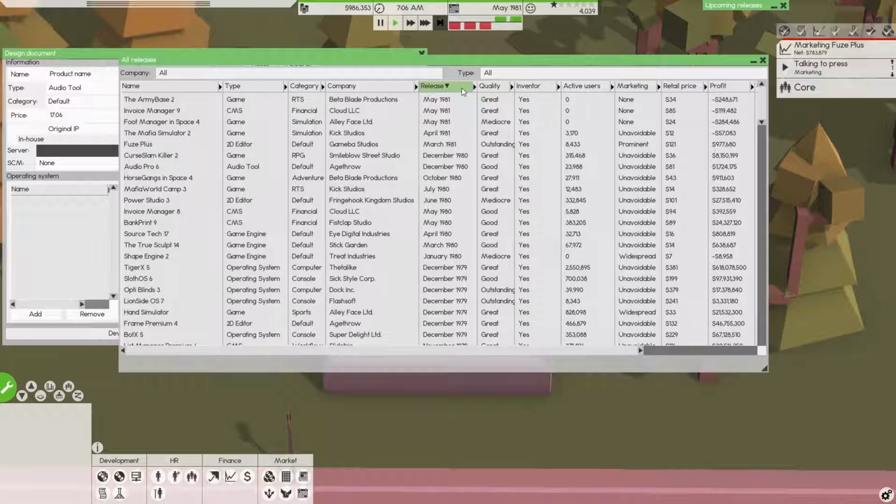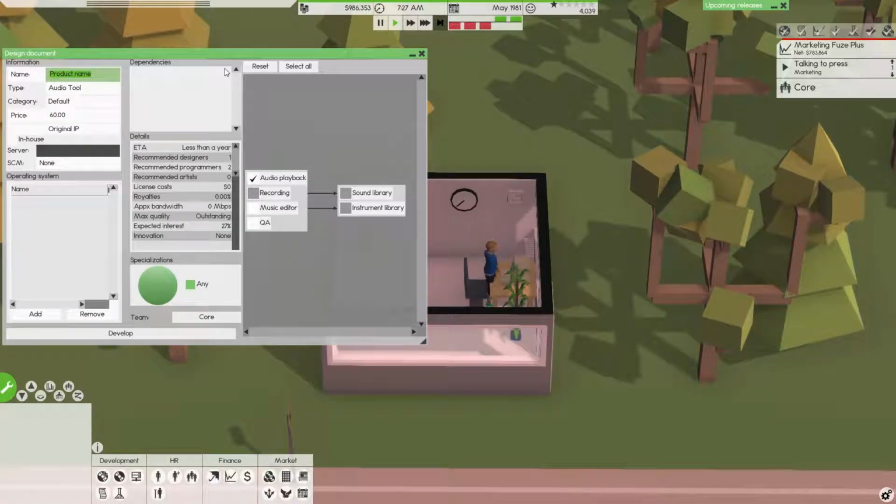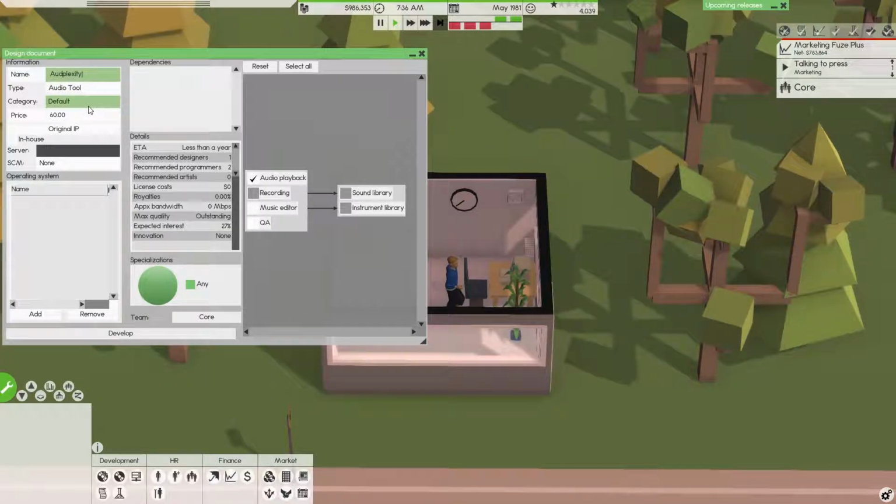Now, a few things that we definitely want to look at is all software. We want to look at what has been released lately. And for an audio tool, the last one was at a retail price of $81. Okay. So now what we're going to do is we're going to take this thing and we're going to want $60 for ours.